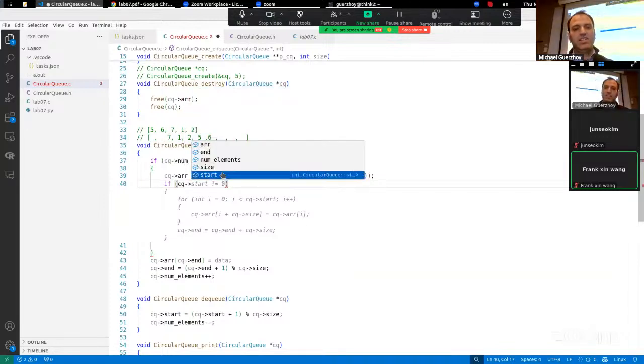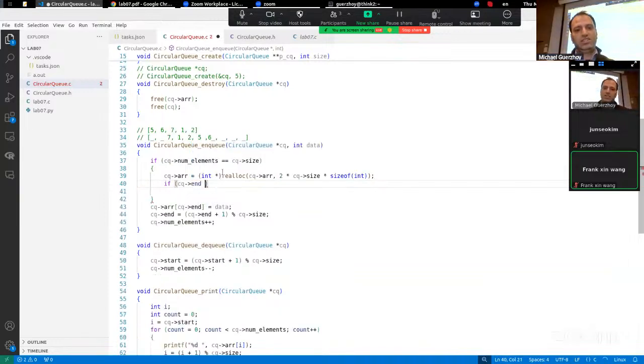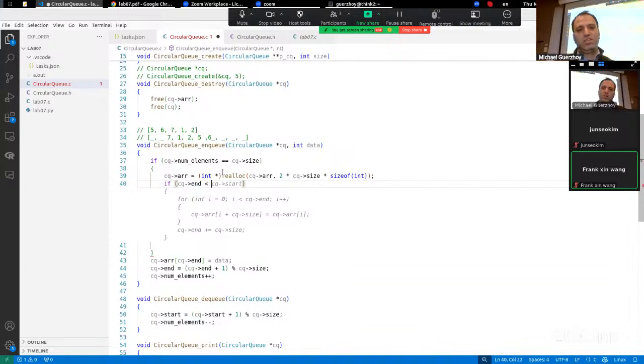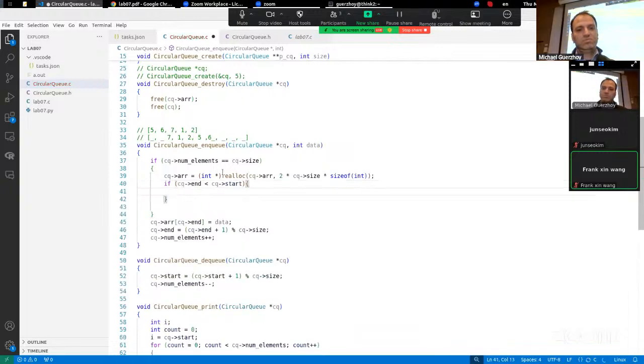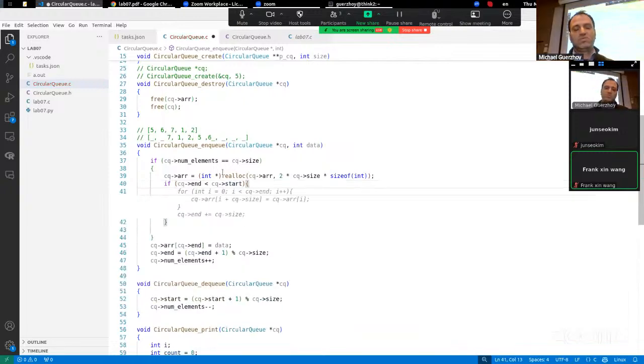So basically it's if CQ end is smaller than CQ start, then that's an issue. And this is essentially the for loop version of this, right?